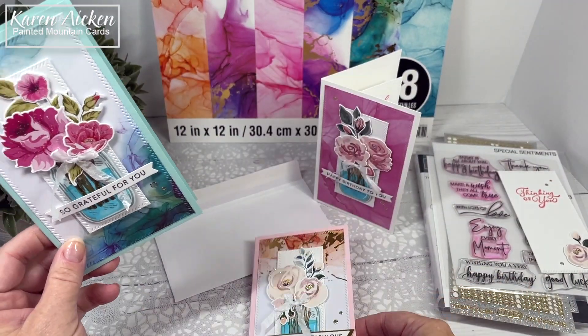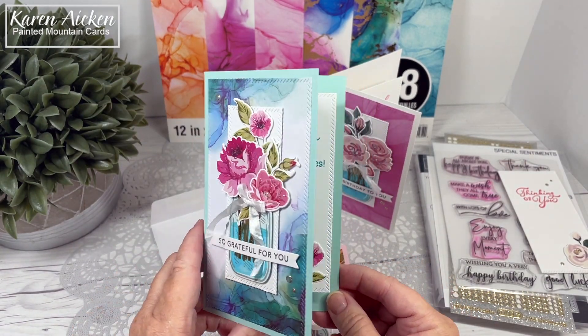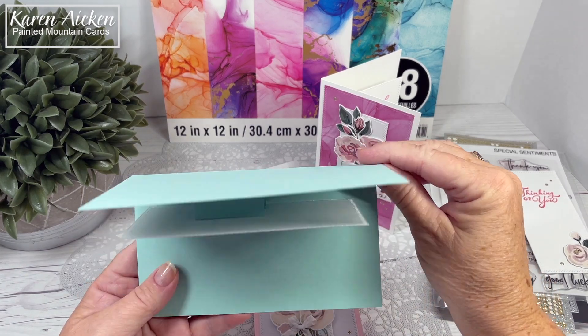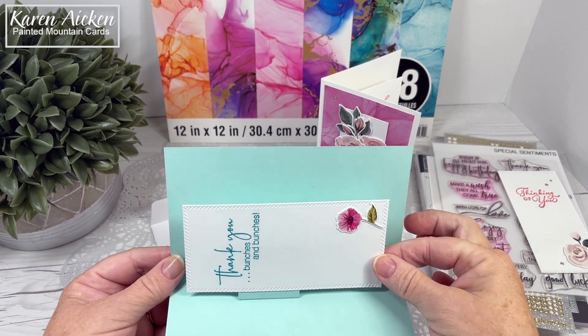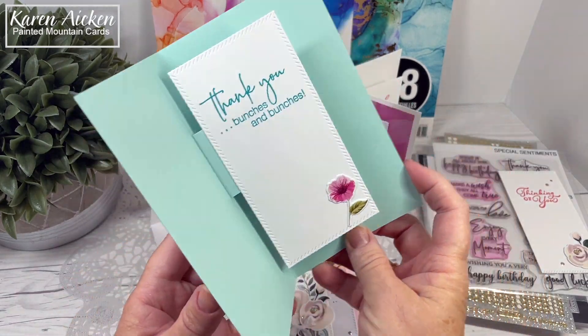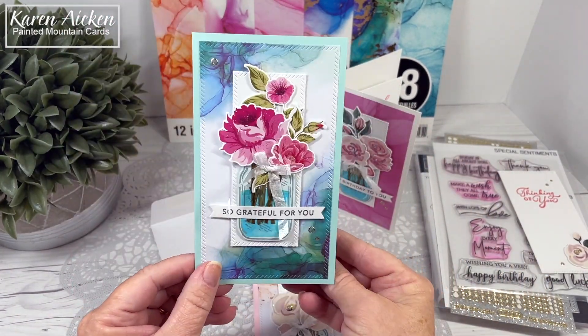So to start on the tutorial here, it is just a different way to use the simple box platform. Pretending that this was the card front, you could do a top-folding card and have it be a pop-up — just move your pop-up box to the center and then have a nice kind of billboard that you can decorate. But I thought it would be different to have sort of a floating platform as well.